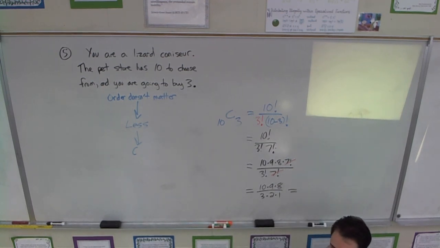The other day I started to do this with you. I started to break things down as factors. Well, here's one of the reasons I did it. So 9 over 3 simplifies to 3, right? You can go 8 over 2 or 10 over 2, however you like it. I'm going to go 10 over 2 simplifies to 5, right? And then I've got 8 and 1 left, so I've just got 8 left. So I think that is 3 times 40, which is 120. So there's apparently 120 ways I can select 3 lizards out of this group of 10.